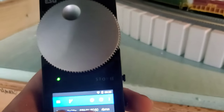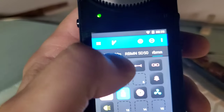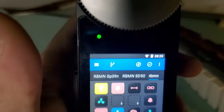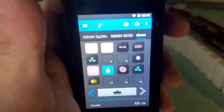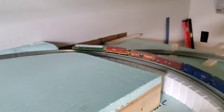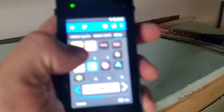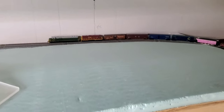And then you got your horn. You got the bell. Jeez, I can't get it to focus in there. Yep, there you see it. So there's the bell. Focus back in. So that's a neat feature with the kilograms. Now if I take that off, now it's going to let the train speed up.